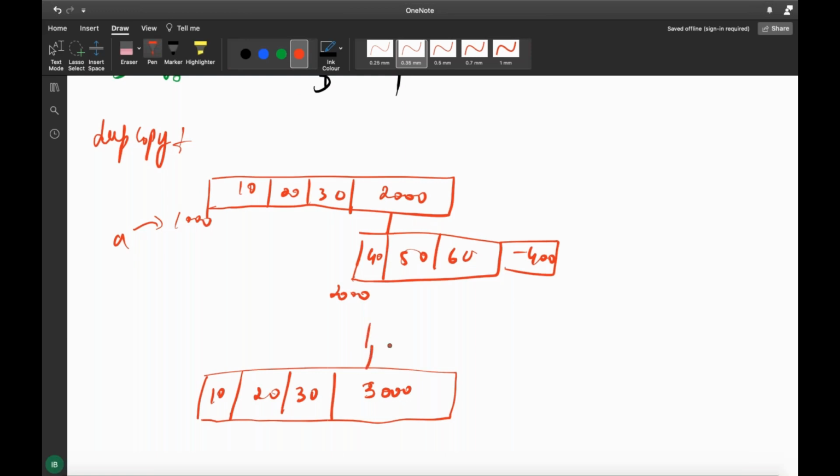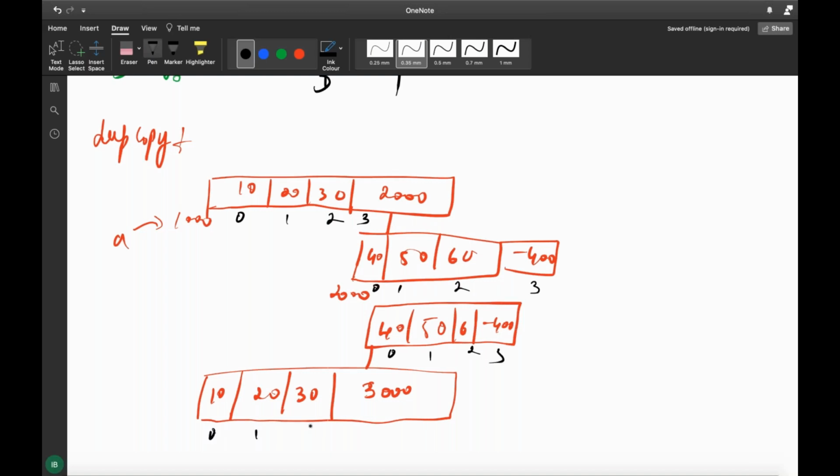In 3000, it is storing the same exact elements 40, 50, 60, and minus 400. Each one has indexes 0 1 2 3. So this is 3000, separate. Here it is something like 4000, and that is nothing but B.